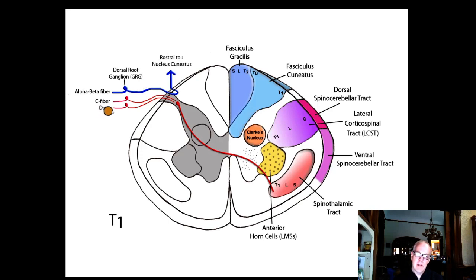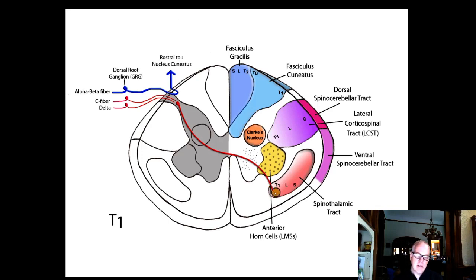All right, now if we follow pain and temperature, remember these are small unmyelinated fibers, and the pathway here is very different. So we have a synapse, and then the crossing, and then the fibers ascend to the brain in this distribution of the spinal cord, and this, of course, is the spinothalamic tract. Okay, now notice that the columnar arrangement here is exactly the opposite of the posterior columns. Now we have the sacral fibers lateral, then lumbar, then thoracic, and again, if we were to show a section of the cervical cord, we'd have the cervical fibers most medial.